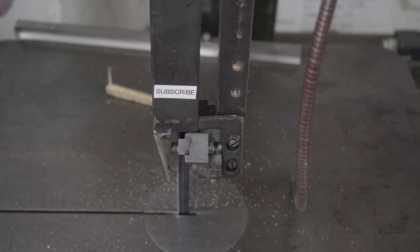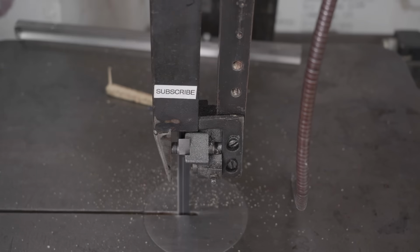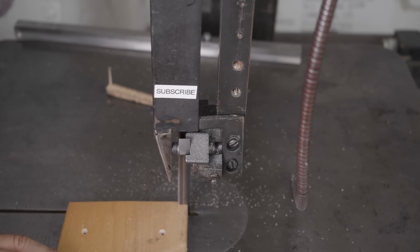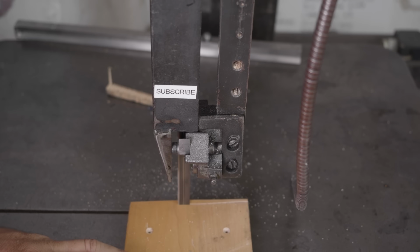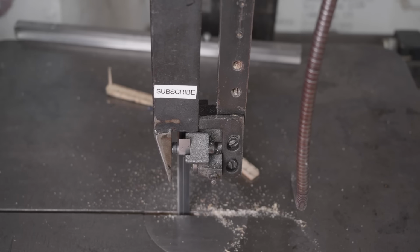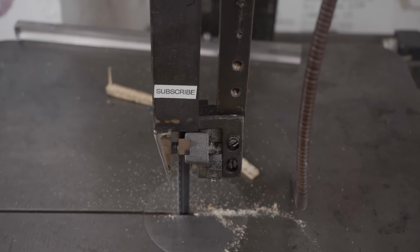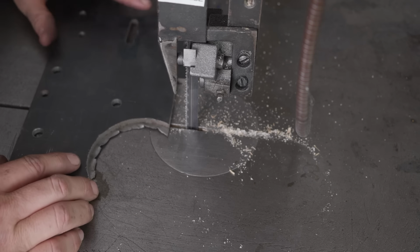Okay, now let's do a slow speed pass. Well, that's a good sign. That's the longest it's stayed in gear so far. Okay, next up. Let's try about a 6mm mild steel plate.